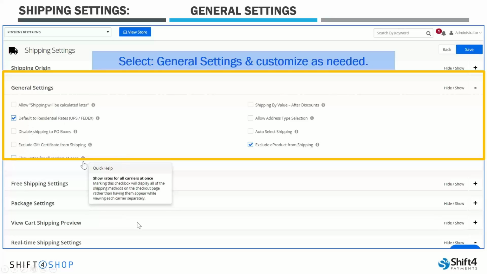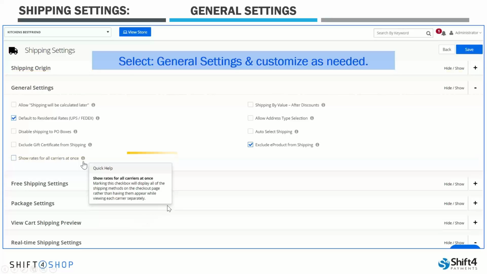Another option that we have here, and this is not only for the general settings, but we'll take a look at it right now. We have these special information icons. These gray eye icons are there for you throughout. This isn't a temporary thing, but you can hover over it to get some information temporarily. So it's going to give you quick help for different fields or boxes that you can tick and options, letting you know the benefit of it, what it's for. Maybe it's even telling you if you're able to upload a file versus typing your information in manually. So those are helps throughout the system. Again, not just limited to shipping.